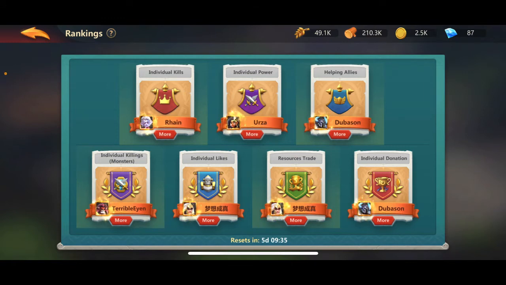And maybe for R4s, R5s to use for administering your players, encouraging individuals to maybe donate more to technology, or helping out allies. You may want to recognize somebody who's helping allies, or obviously here you can see individual power. Yeah, we would love to see our strongest players. So it's always nice to have just something to gauge your gameplay on.